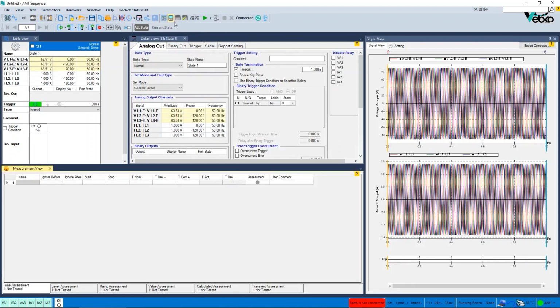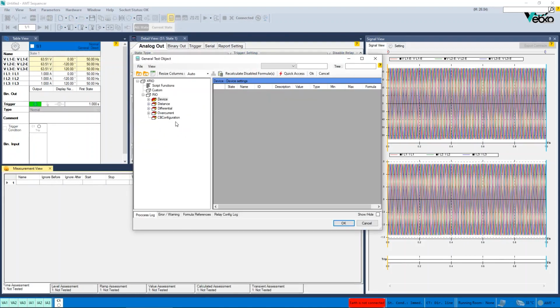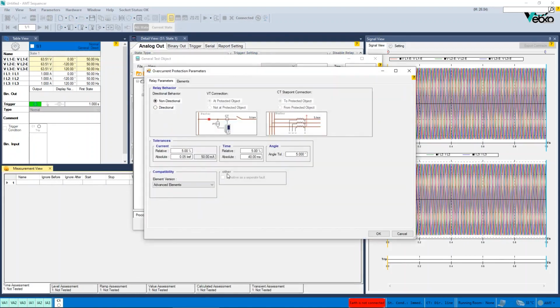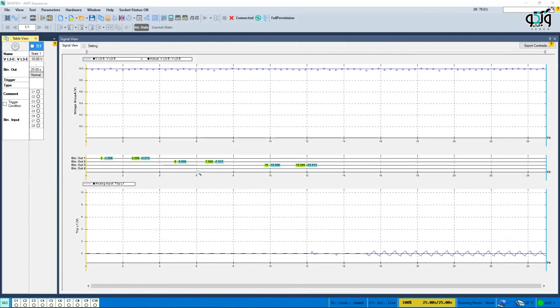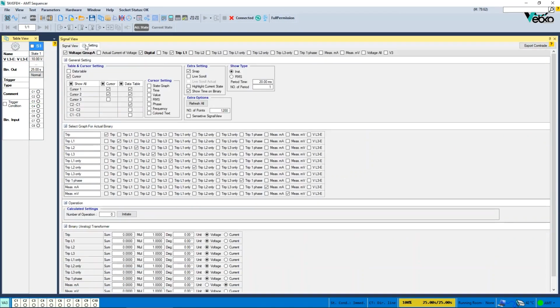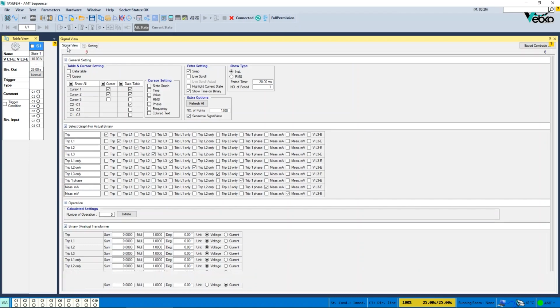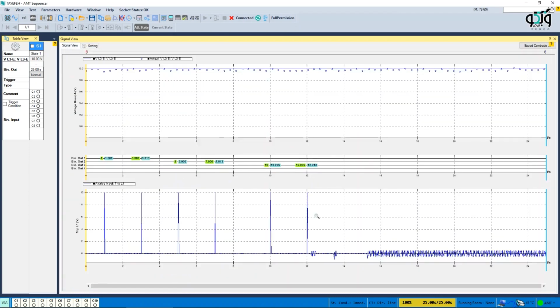After operating the overcurrent block in AMT Sequencer, it can be seen that the sensitive as separate fold option is disabled. In some cases, instantaneous peaks occur during testing which are not visible in signal view. For this purpose, an option called Sensitive Signal View is added in the setting so that such peaks can be viewed in zoom out and optimize all modes.